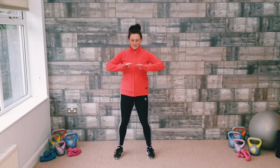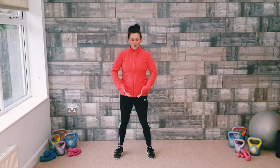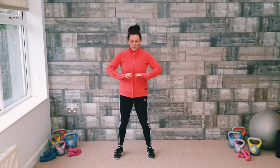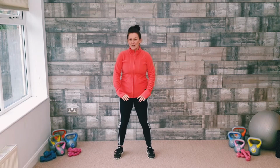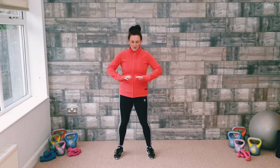All right, short and sweet, we're gonna get started. Feet hip width apart, and we're just gonna inhale and exhale. So listen to your body all the way throughout this. Keep the movement small. Don't stretch out or overextend those stretches. Just keep everything well within your comfort zone.